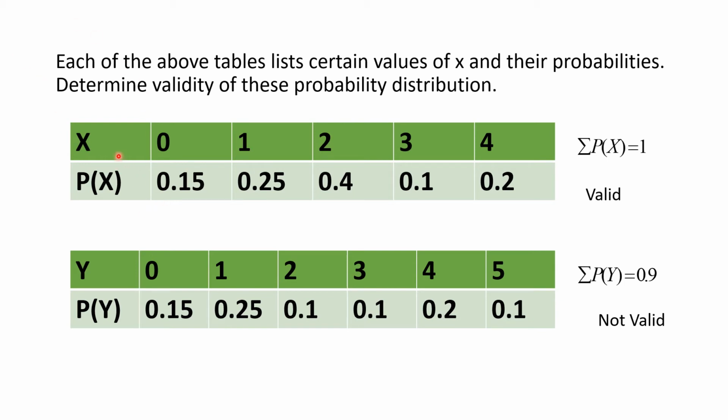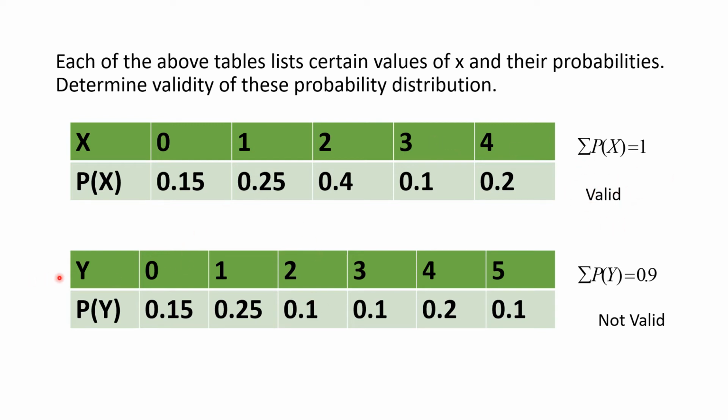So for example, if you have x as 0, 1 to 4, and then this is the probability given. So normally to check the validity, we simply look at each probability value, make sure the value of each probability here is actually between 0 and 1, which it is. It cannot be negative, it has to be only positive here. So you add all, and your sum of probability over here is actually equal to 1. So therefore, the first table here, the probability distribution is actually valid.